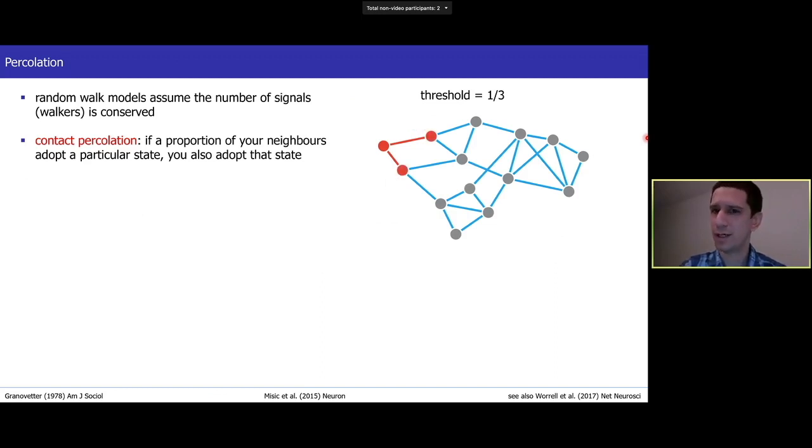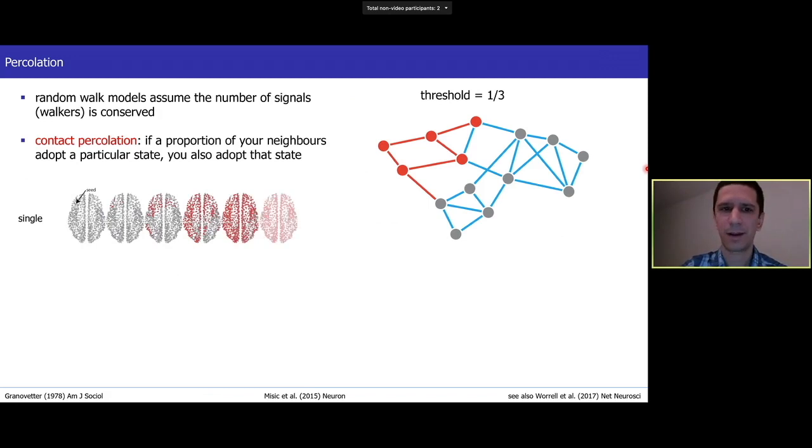So both of them would adopt the signal. Now looking at their neighbors, for some of them now the threshold is exceeded, the 2 nodes here at the top. The node here has actually 4 neighbors, so only a quarter of its neighbors have adopted the signals, which is less than the threshold. So this node will not adopt the signal, and this perturbation then is diffusing along multiple fronts and forms a signaling cascade through the network.